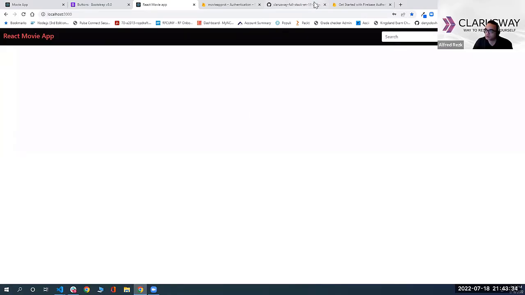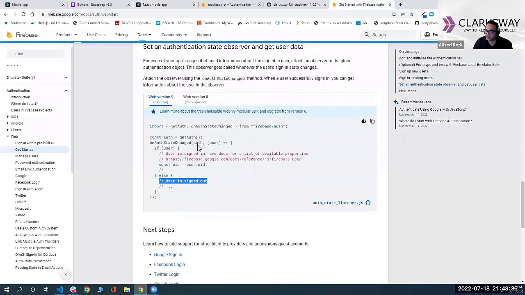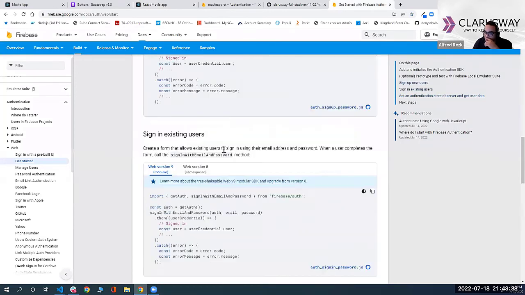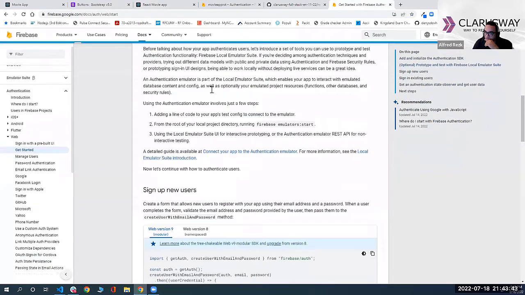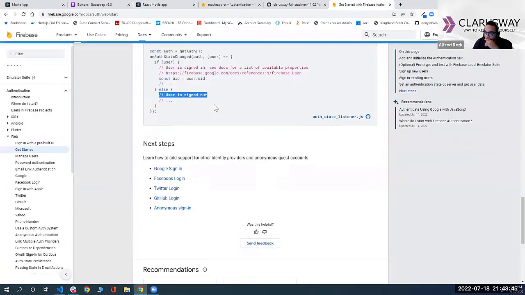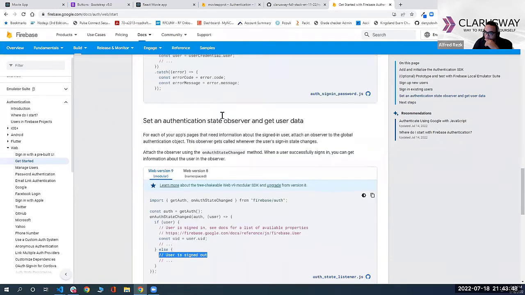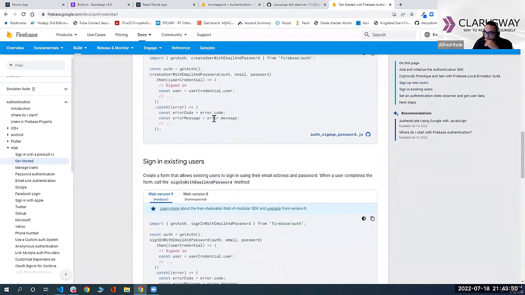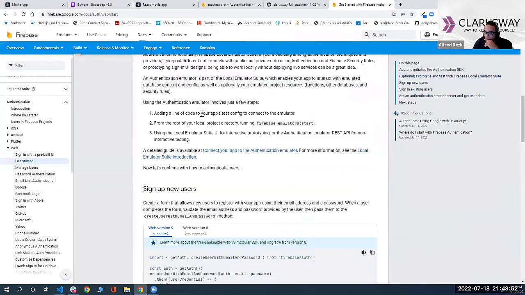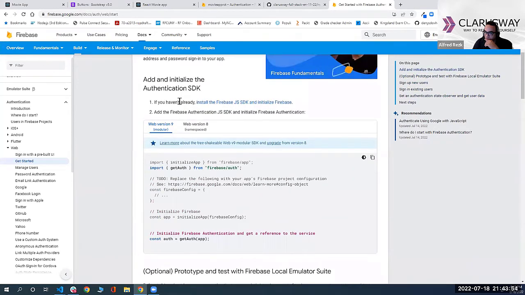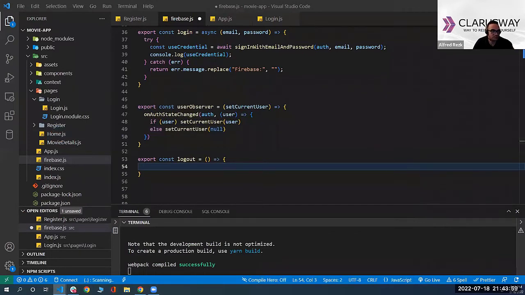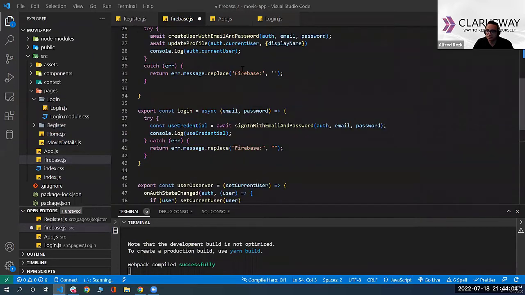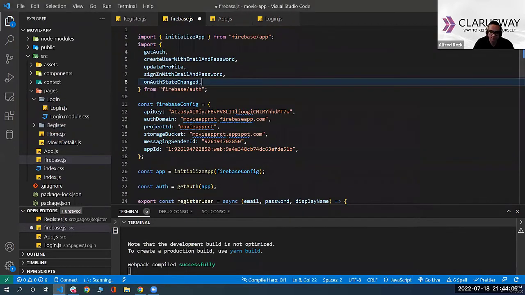Let's go to the page, get started, and see how we can log out a user. Sign in, sign up. Okay, it's not that hard. It's just called signOut. It's a function here.